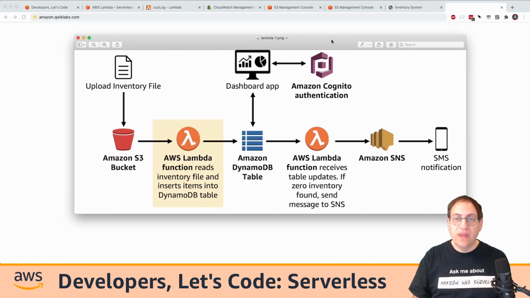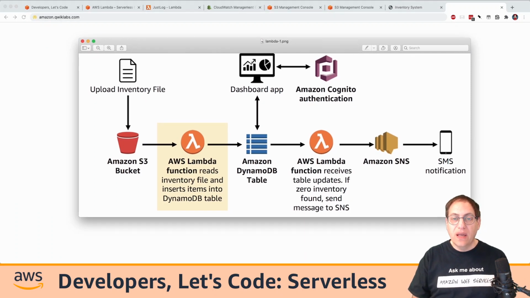So the way this application works is there is a dashboard application that is showing the inventory. It's pulling the inventory from DynamoDB, which is our NoSQL database service. So again, this is a serverless database in a way. You can just store data. You don't have to run your own server. And what happens is a user can come along and upload an inventory file to S3.